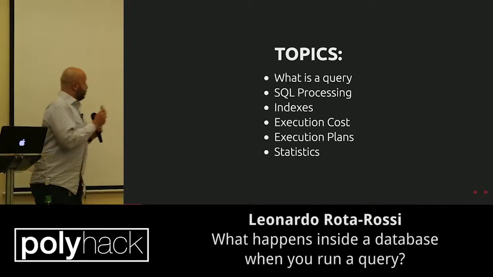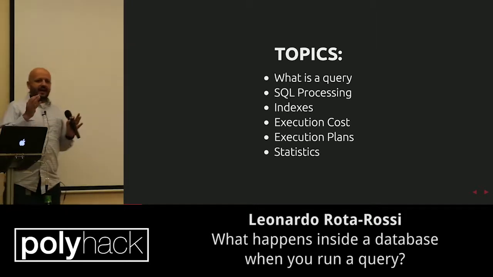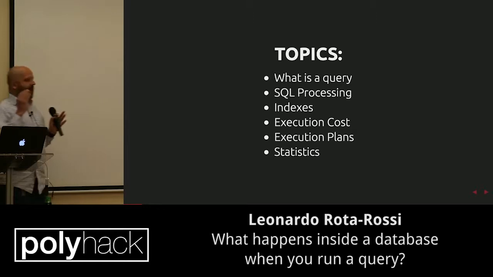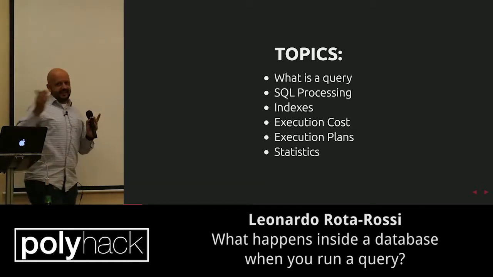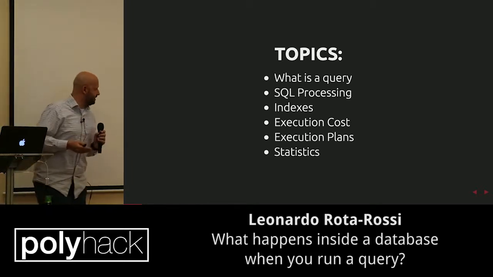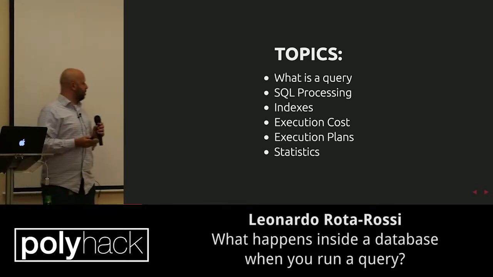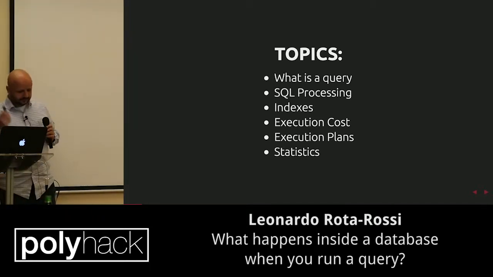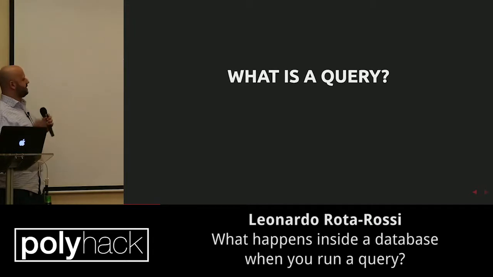So first, what are the topics? A little introduction on what is a query, what happens in the processing of your query, what is an index, a quick overview because there is a lot about indexes, execution costs, what are execution plans, and statistics. So without further ado, what's a query?